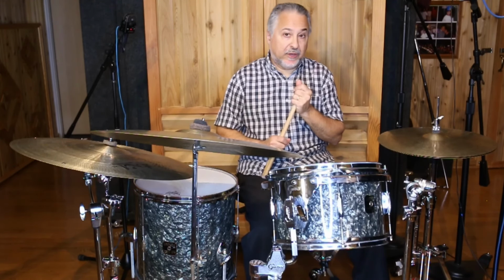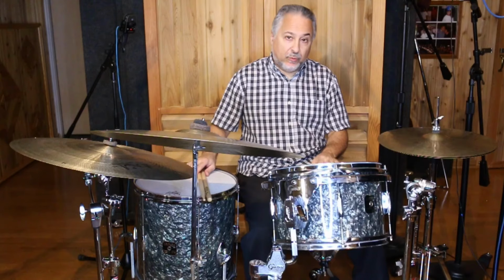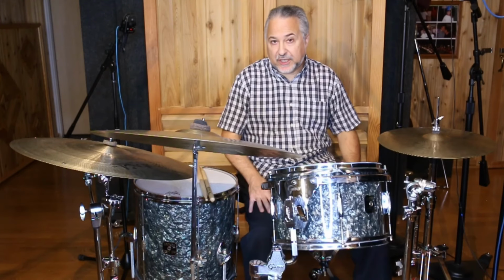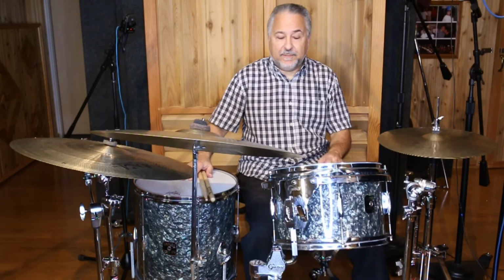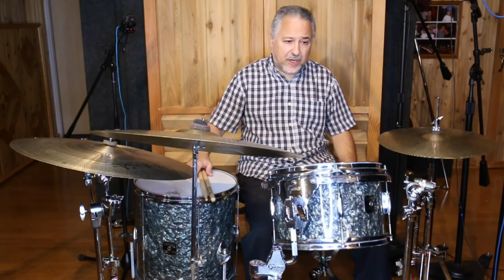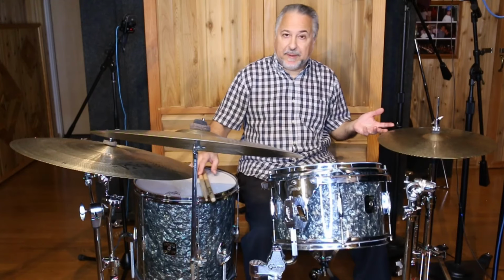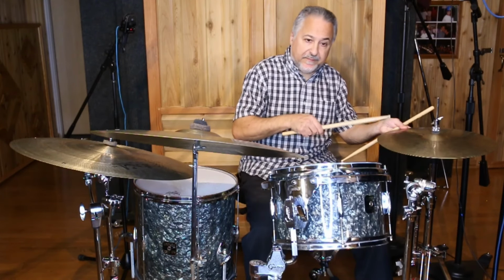Also, some early Mel Lewis with the Terry Gibbs big band. That stuff is great. He plays some beautiful hi-hat, as well as on the Art Pepper Plus 11 record. So those are some records that you can check out and enjoy. Of course, all the jazz drummers, Max Roach and Philly Joe, Ben Riley's another one, Billy Higgins, all those guys were masters of the hi-hat because they had to play it. If there was a bass solo going on, a lot of times for it to be quiet, they'd go to the hi-hat.